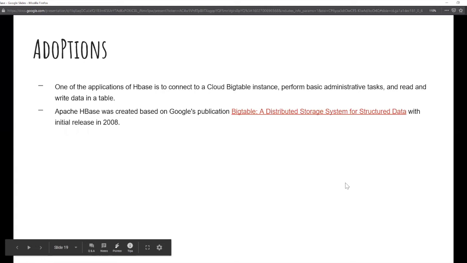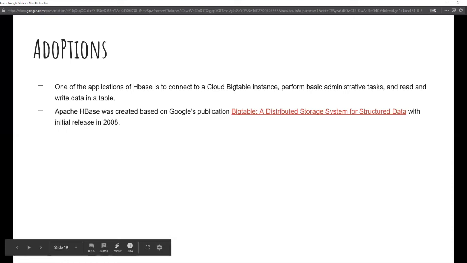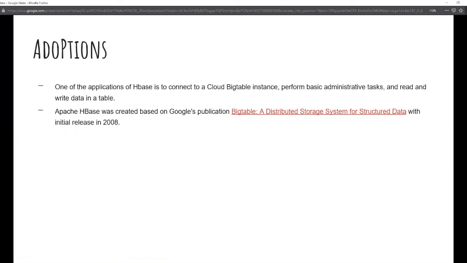Adoptions. One of the applications of Hbase is to connect to a Google Cloud Bigtable instance, perform basic administrative tasks, and read and write data in a table. Cloud Bigtable is a database developed by Google, and it's one of the popular NoSQL database systems available.